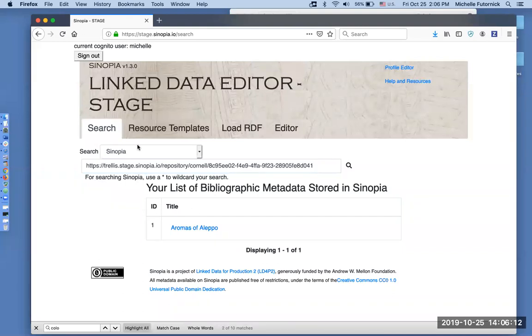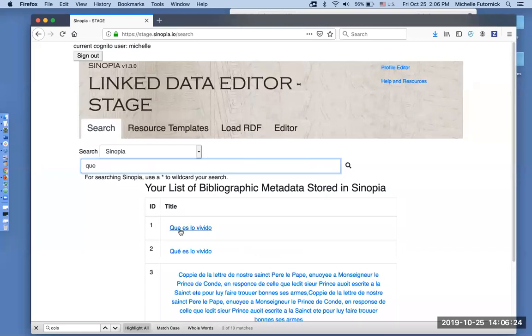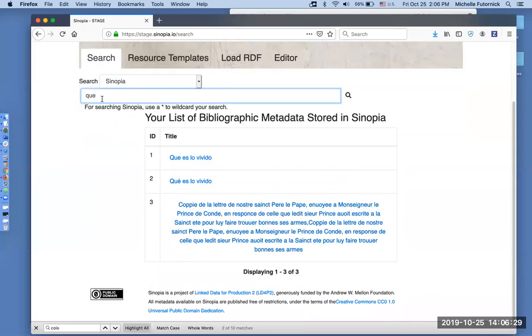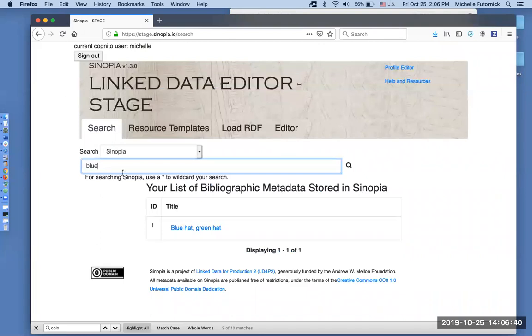Okay, here on the search screen, another new feature is that we now have diacritic insensitive searching. So you can enter a string and it will find matches with and without diacritical marks. And also the search is now case insensitive, as you can see from this search, or do another one. So it doesn't matter whether you enter lowercase or uppercase, you'll find the matching text.